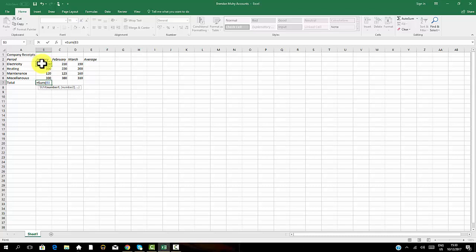So left click and pull. You can see that it's automatic. It puts a little blue box around it. Then I close the brackets by shift and bracket. And then that's done. You see it comes up 920.